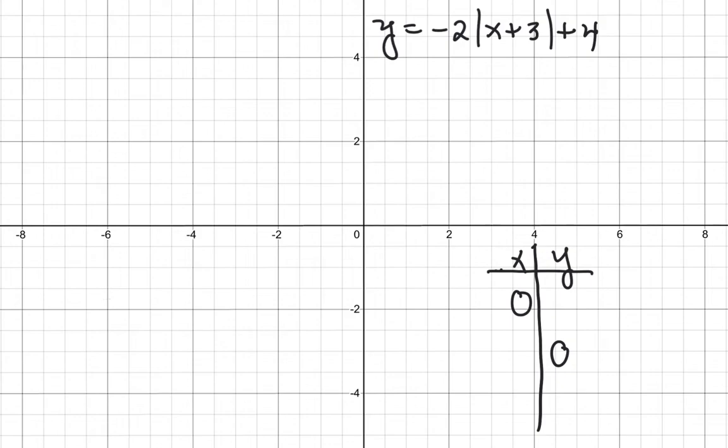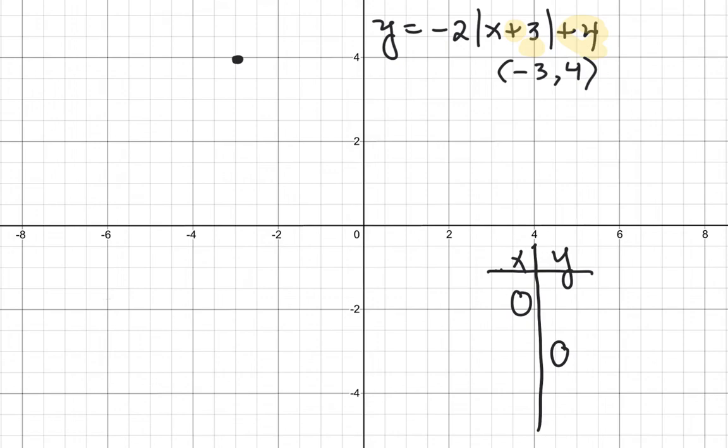So let me see if I can find an x-intercept for this function. Before I do that, though, just a reminder that I know the vertex of this function is going to be located here, comma here, the opposite sign of this, comma this number. So my vertex should be at -3, comma 4, going back to what we talked about yesterday. So let me put that point on the graph. -3, comma 4 is right here. That's the vertex, the turning point of this function.